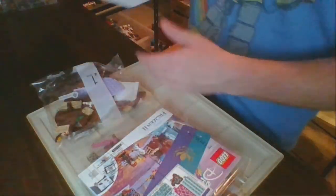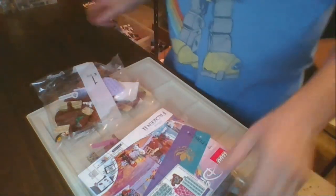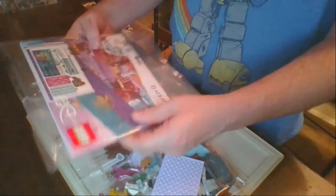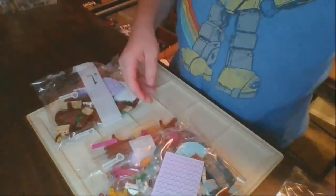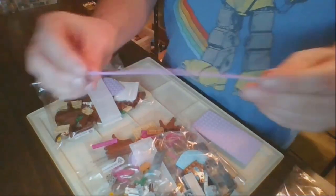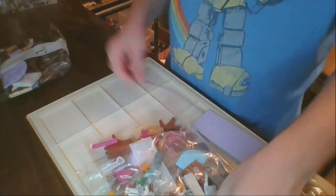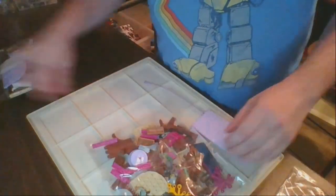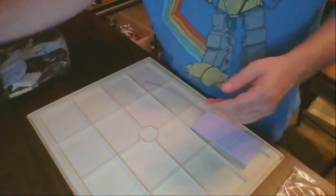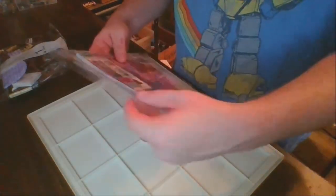Alright. So, box is empty now. And we have the instructions with the sticker sheet. We have the base plate. Oh, this is a new piece. I don't have any pieces like this. That's cool. Bag one, bag three, and bag two. All right, so let's get the instructions open.